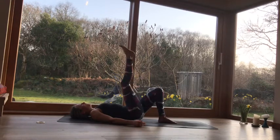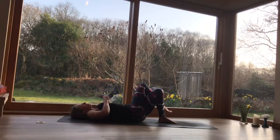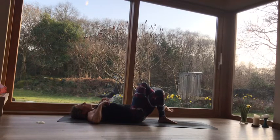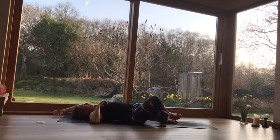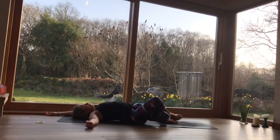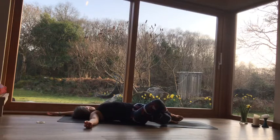And cross your right thigh over the top of the left. Push your elbows into the floor, give your chest some space, and then drop down towards the right, and reach your left arm overhead. You can turn your head. Doesn't really matter, actually. Maybe not to the right, turn it towards the left. And imagine that your nose is going to come down towards your left arm.